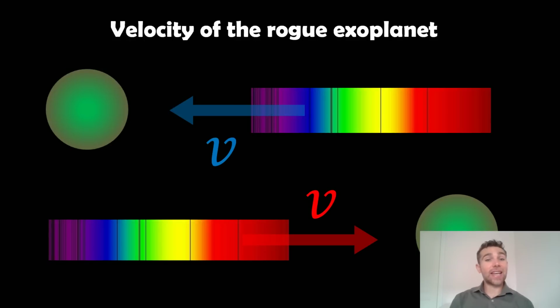Now, we can do exactly the same thing for one of these rogue exoplanets. Because James Webb has actually directly imaged these, we can keep taking images, or not necessarily images, we can take the spectrum of these exoplanets over time, and we can do the same thing. We can look for blue shift and red shift as a function of time, and if there is an unseen moon there, we would expect this shift in wavelength to kind of oscillate.